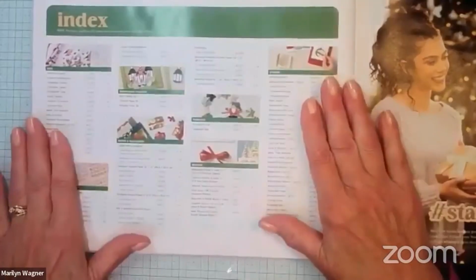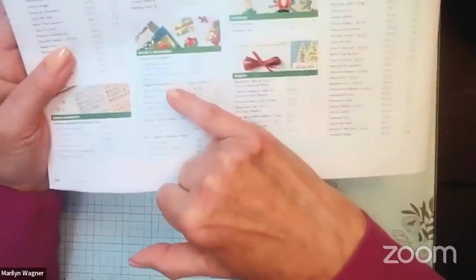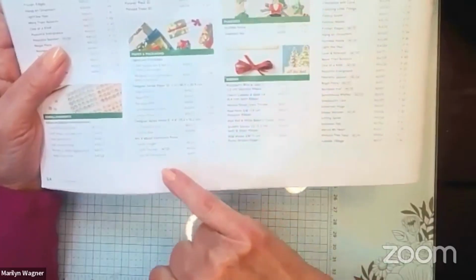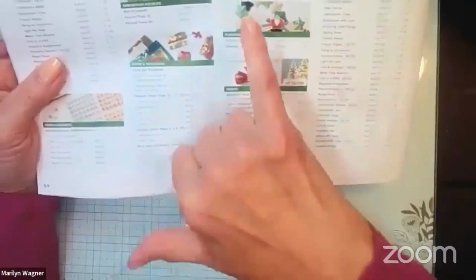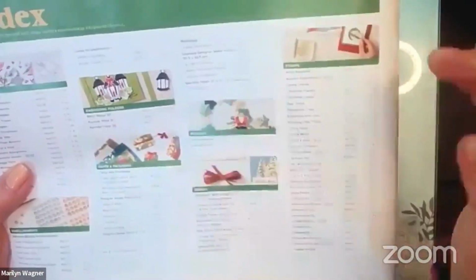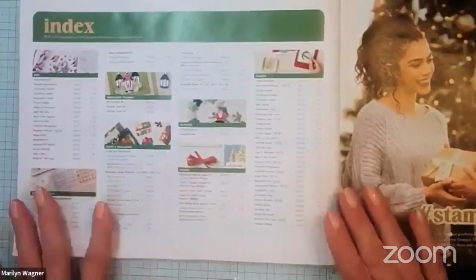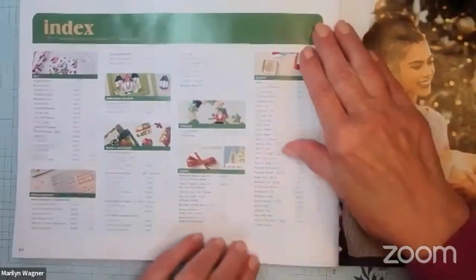What I want to point out about the index, what I used it for was the designer paper. There's all kinds of info in here, of course, but when I was purchasing designer paper, I went through to make sure that I found them all, because as you know, they are no longer on one page for you to pick from. And that's how I made sure I got that festive glimmer paper, as it was here. In talking to Lillian and Joanne, they said, I didn't see that. I have to make another order now. And that's true, I had glimmer paper on my order this morning.